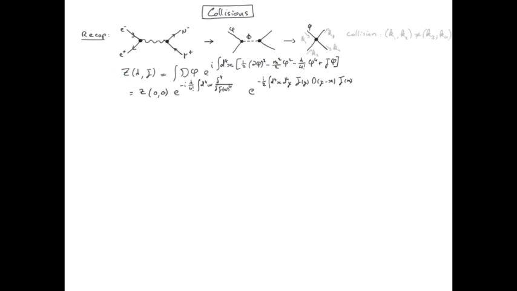Our path integral gives an amplitude of probability for the field to go from vacuum to vacuum under some given setup of sources J chosen by the physicist. And we hope that with a clever choice of sources, we will be able to describe such a collision process. But because we don't know how to solve this path integral, we have rewritten it in a different form involving an exponential of functional derivatives.